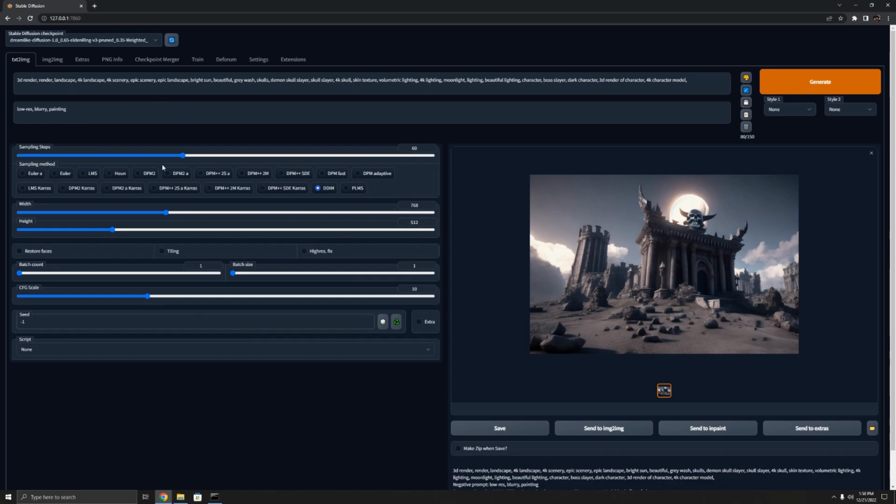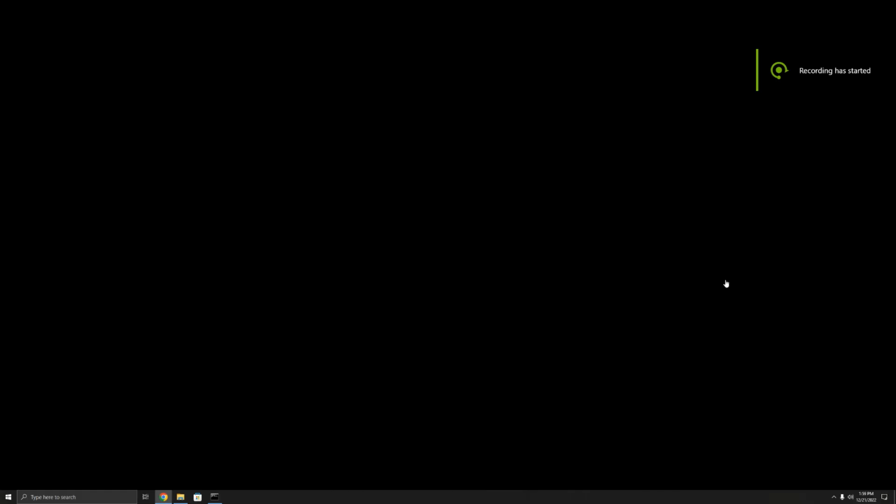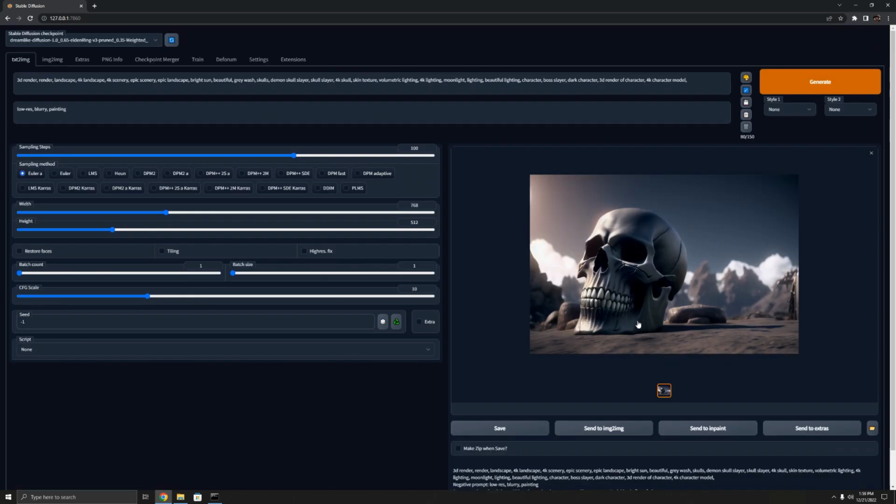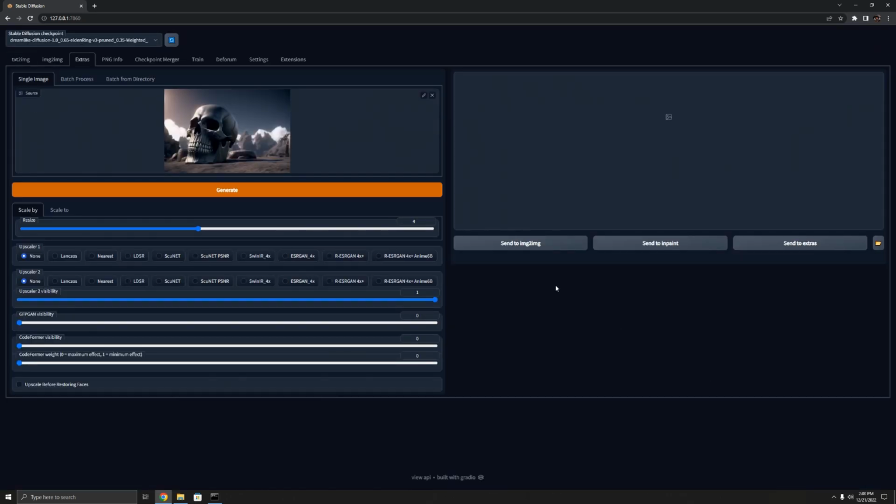Now I'm going to go ahead and try one more. I'm going to try Euler at 100 steps, and I'll be right back with what that comes up with. Okay, this came out a lot better than I expected. This isn't really a landscape view, but as you can see, the skull texturing here looks really cool. We're going to take this image and upscale it. So we're going to send it to extras, just so you know.